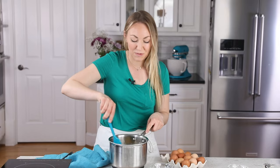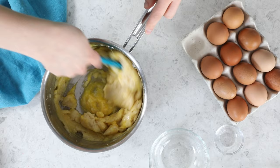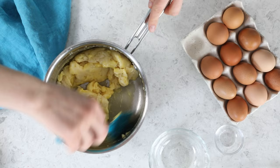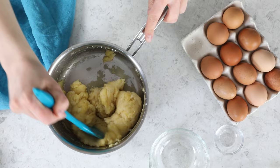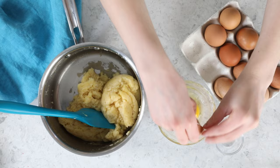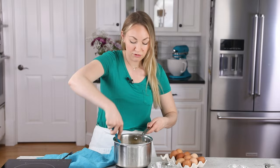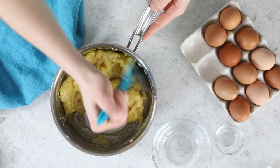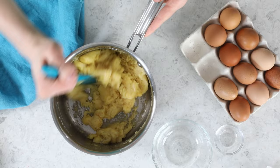Things again are going to look pretty messy — the mixture is going to look like it's separating. That's all okay. Just trust the process. I want to make sure I get all of that egg incorporated; I don't want to see any bits of the yolk floating around. I want things to look pretty uniform, and then we can crack and add our next egg. This is actually a recipe closely adapted from my grandmother's choux pastry recipe that she's always used to make cream puffs. When I first started making choux pastry, I would see the batter starting to separate like that and I would just panic — don't throw it out. Just keep on stirring.